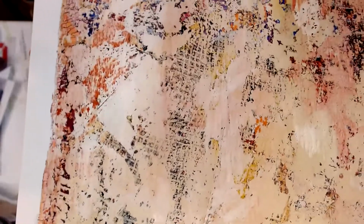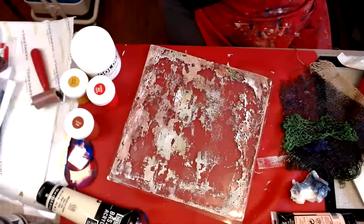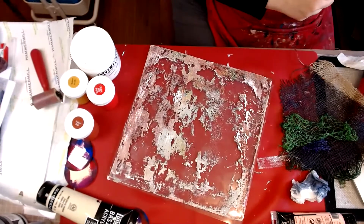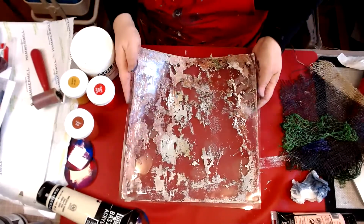Whoops, wrong direction, Kim. So you see how it's benefiting from the many, many prints and different colors that I've been using today. And then I've got this delicious residue here, and you can kind of keep going until it either stops picking up anymore or you just get tired of it, and want to clean up and stop.